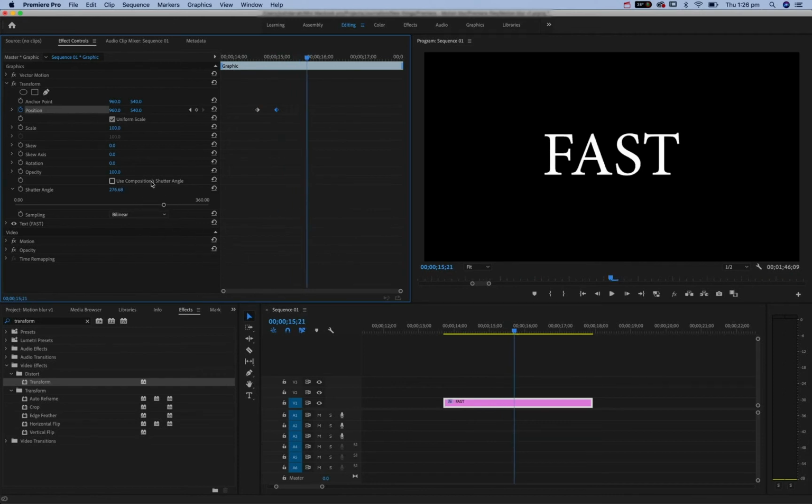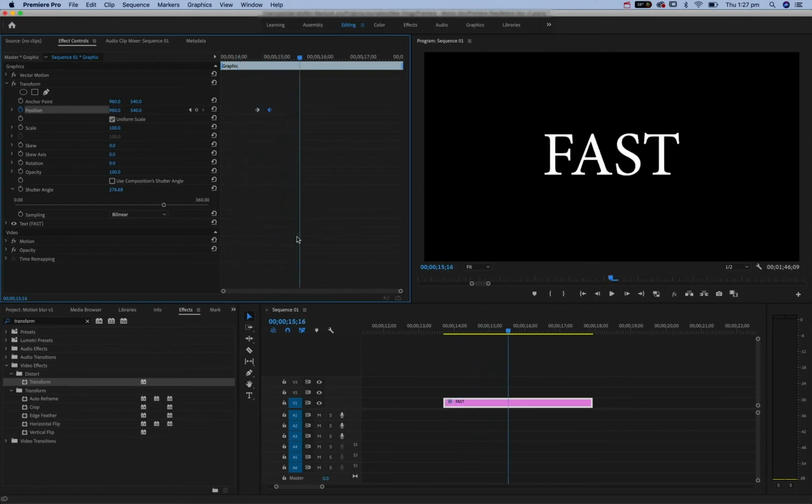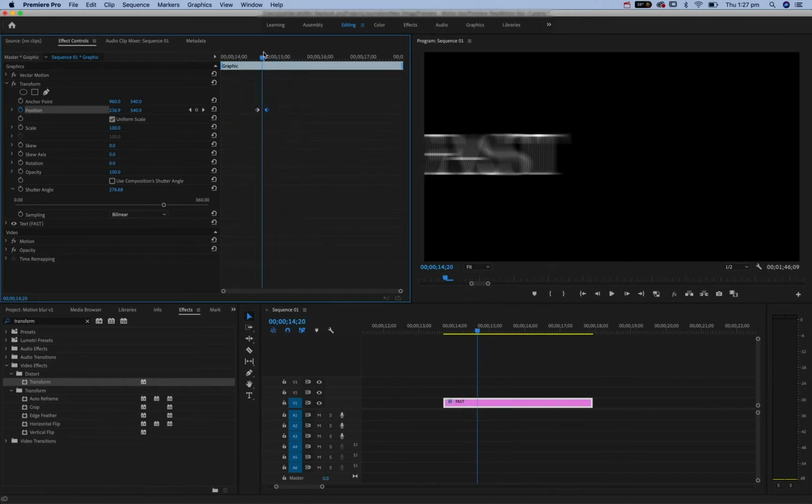People usually recommend 180, but this is where you can experiment, and depending on what element you're animating and applying the blur to, it could have a different effect. Okay, so let's play that again. I still think my text could come in quicker. So what we're going to do is shorten the distance between the keyframes. And as I do this, it should be quicker. That's a bit better. Let's do it even quicker. About there. Okay, that looks good.